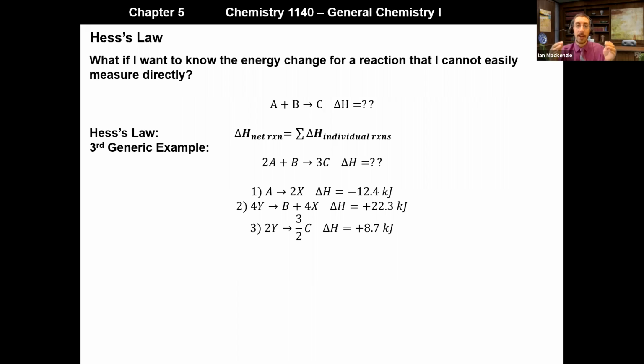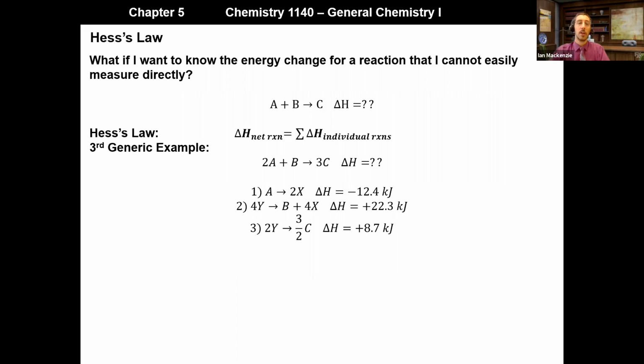So when you're trying to figure out how to manipulate the individual reactions to be able to sum up to the net reaction, what you want to do is look at each individual piece and preferably choose pieces that appear in only one equation. Start there first, and then work to the other species, and only pay attention really to the species that appear in the final net reaction, or pay most attention to those.